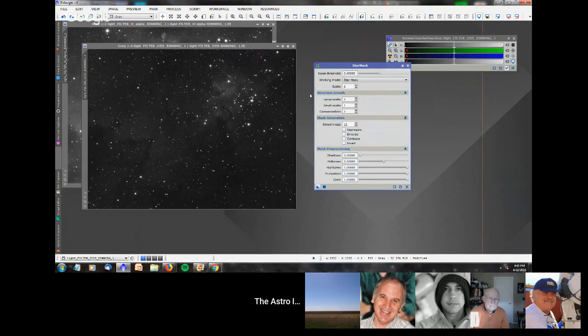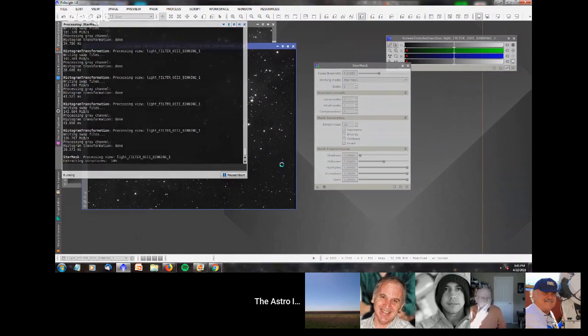Just kind of going with the data. I'm letting the data take me. I'm processing in a completely different way than I did the last two times. So I'm letting the data kind of take me where it wants to go and see the processing. And I always hate doing star masks live because they take a long time. But oh well. And processing takes a long time.